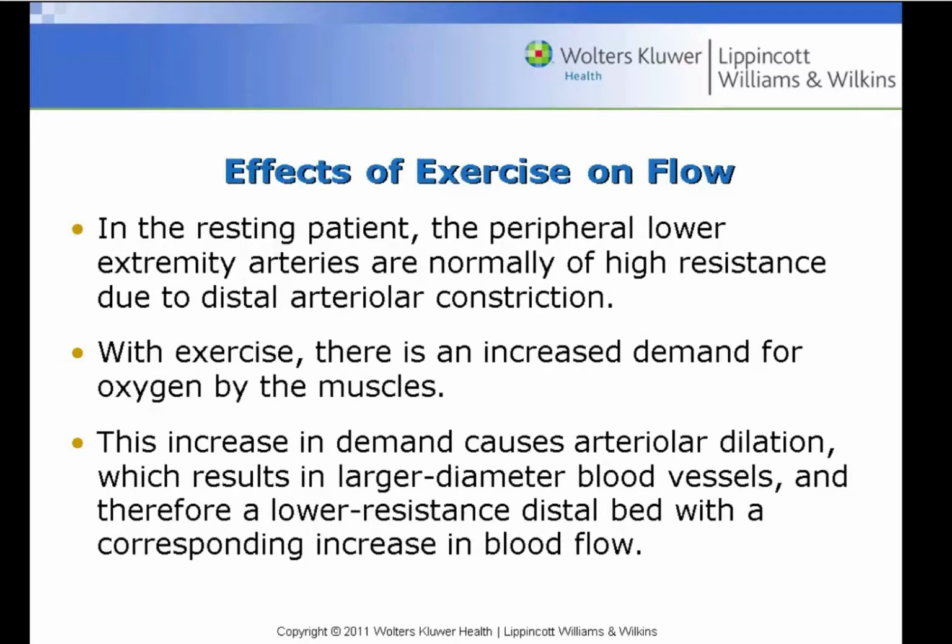With some of our patients, we're going to look at the effects of exercise on flow. In the resting patient, the peripheral lower extremity arteries are normally of high resistance due to distal arteriolar constriction. But with exercise, there's an increased demand for oxygen and energy by the muscles. This is going to cause arteriolar dilatation, which results in large diameter blood vessels and therefore a lower resistance distal bed with a corresponding increase in blood flow.